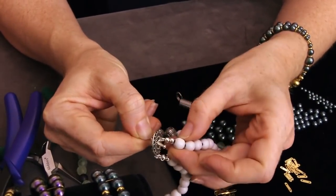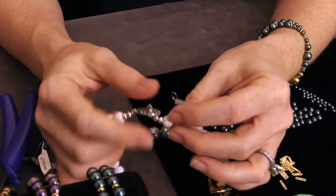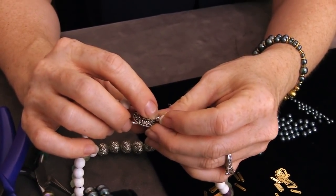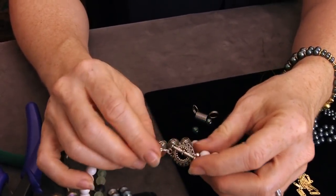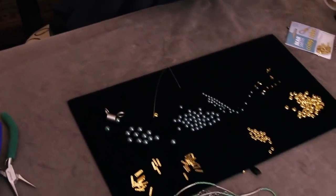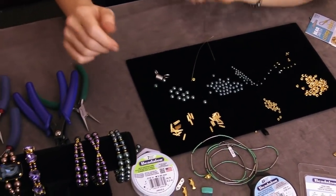But because I have these and they're smaller than my wood beads, I was able to use it like that. And all I did was close that. There's not another crimp bead hidden under there. It's just a closed crimp bead cover. Yeah, which is in essence just a metal seed bead. It's just a metal seed bead, absolutely. So another good application for the crimp bead covers and the wire protector. Yeah, you can use both.